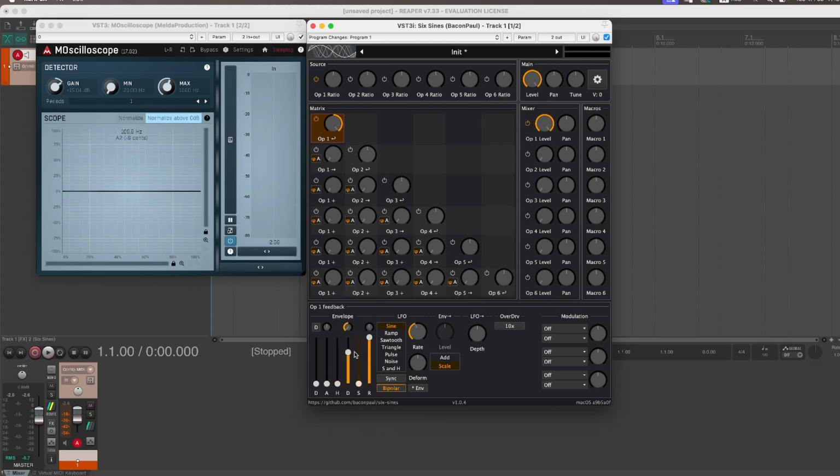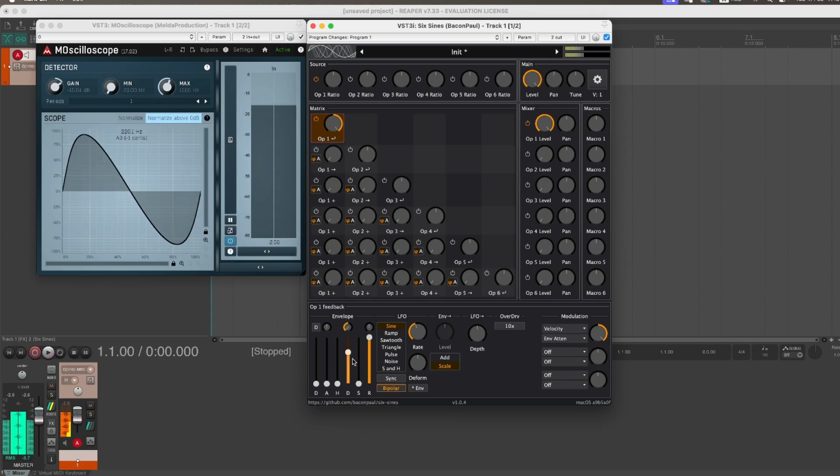And maybe we want that to be influenced by our key velocity. So then you go into modulation, you pick MIDI velocity and set it to envelope attenuation. So it is supposed to attenuate the envelope signal. As I play softly, let me just, of course, first crank it up. So if I play softly, the envelope has nearly no influence. But if I play it harder, okay, you see what it does.